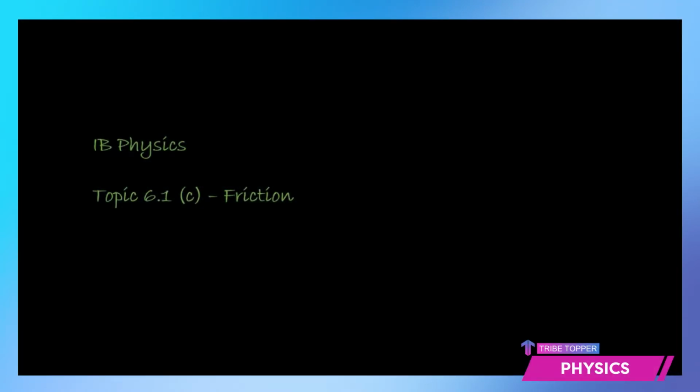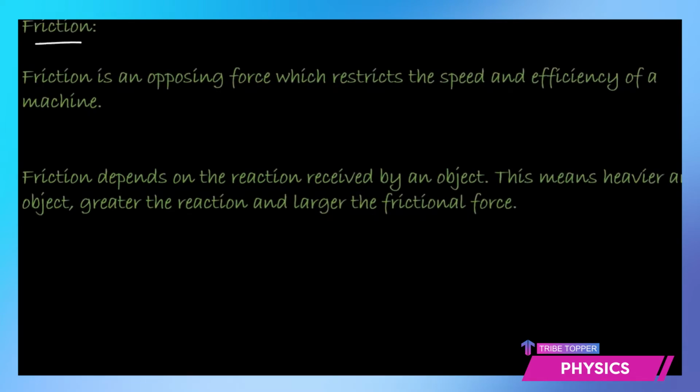In this video session, you are going to learn about friction. So, what is friction in fact? We would say, it is an opposing force which restricts the speed and efficiency of any machine. You know that the cars you use, there is so much friction between the tires of the car and the road. So the fuel that you have in your car, the petrol or diesel, is not just used in running the car but also in overcoming that friction.